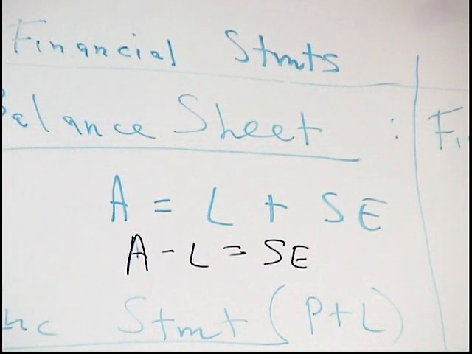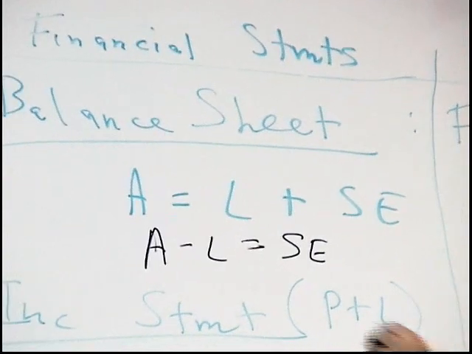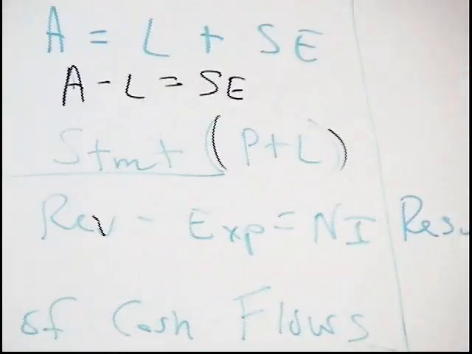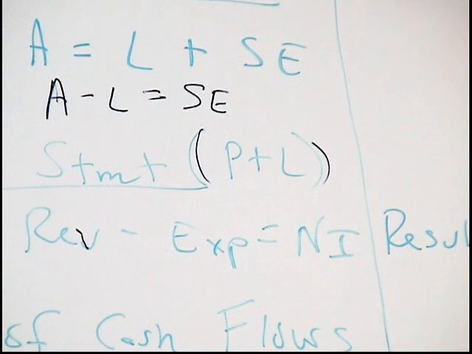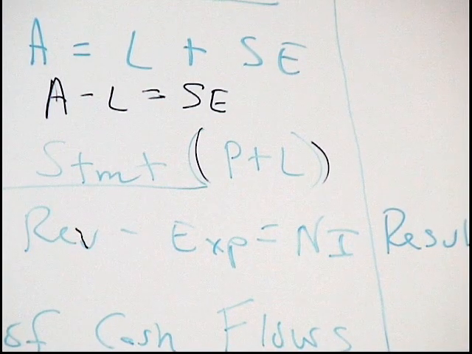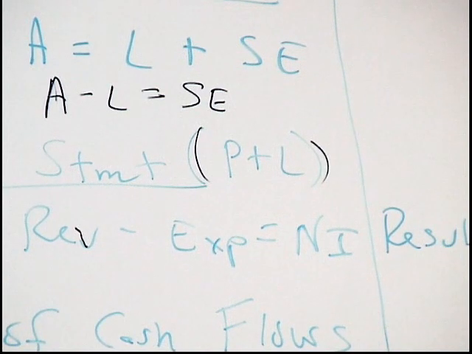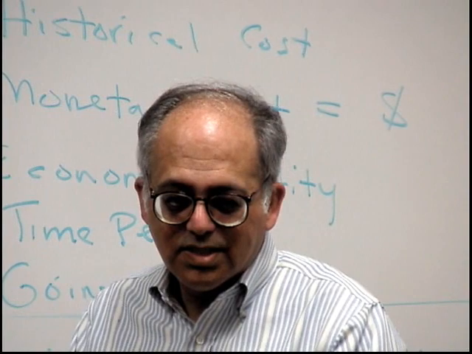Income statement, the second main financial statement, sometimes called the statement of profit and loss, the P&L. It reflects another equation: revenues minus expenses equals net income. If expenses are greater than revenue, we have what? Net loss. Okay, some examples of revenue: sales of goods, sales of services, interest income, or interest revenue. Expenses: probably the biggest expense, if it's a merchandising or manufacturing company, is cost of goods sold, right? Salaries expense is typically very large. What else? Depreciation, utilities, interest expense, tax expense, right?